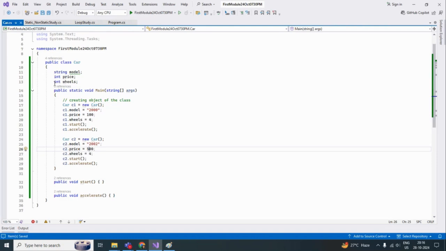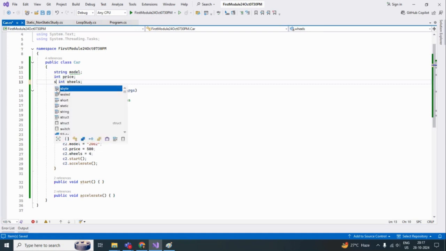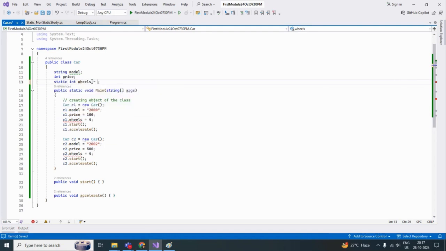I know that every car has got four wheels, but inside my memory I will again and again occupy memory for the wheels. So wheels is something which is common for all the objects. So what will I do? I will make this static, static wheels is equal to 4, and declare it as 4.